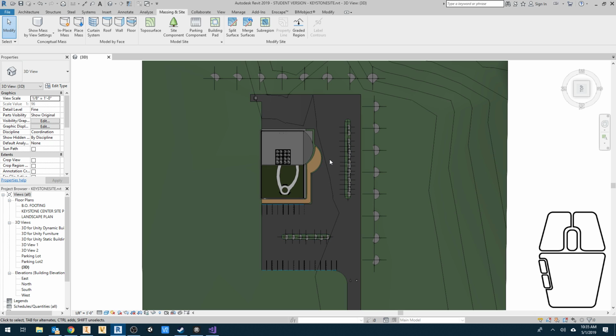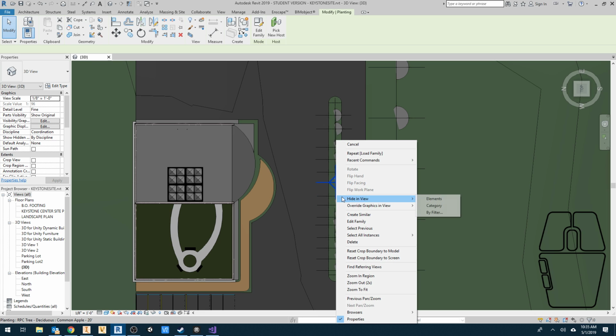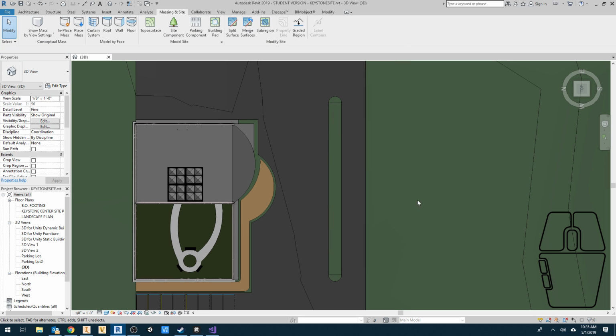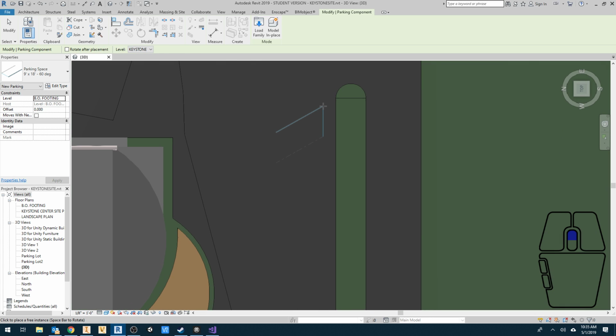All right, so let's say this section of my parking spot area is two-way, but this area is one-way. Let's come in here, and the lines you're seeing here are my trees, by the way. Go ahead and hide those. Boom. All right, makes it a little easier to see. We can always bring them back later. Parking component, angled, and let's go 60 degree. Much the same way, yes. Pop.